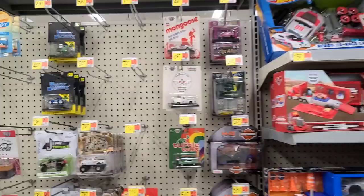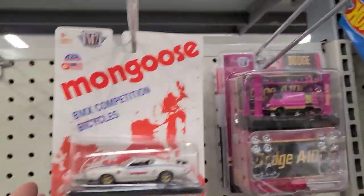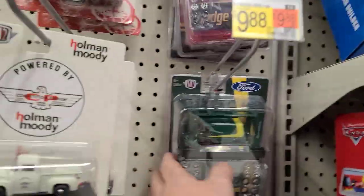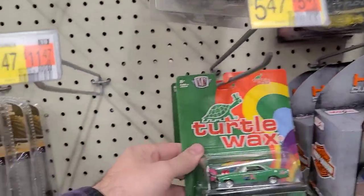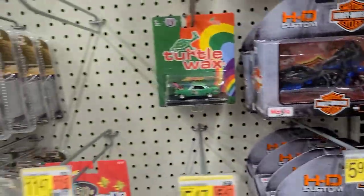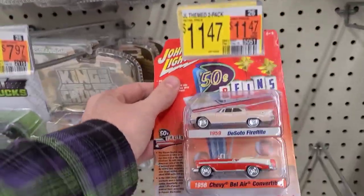Don't Die Cast family, stopped at another Walmart. Let's see if this place has anything in store for us. Looking over here we got some Mongoose — I don't know why they don't seem as bright as normal, maybe because I don't have my light on. Could be. Some Turtle Wax. There's the new Road Glide — I really like this with the blue and black. Still not as cool as my actual Road Glide, but it's pretty cool.